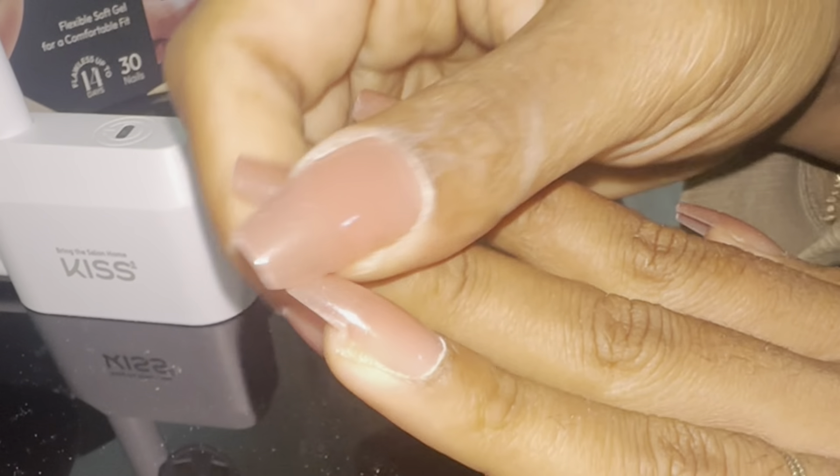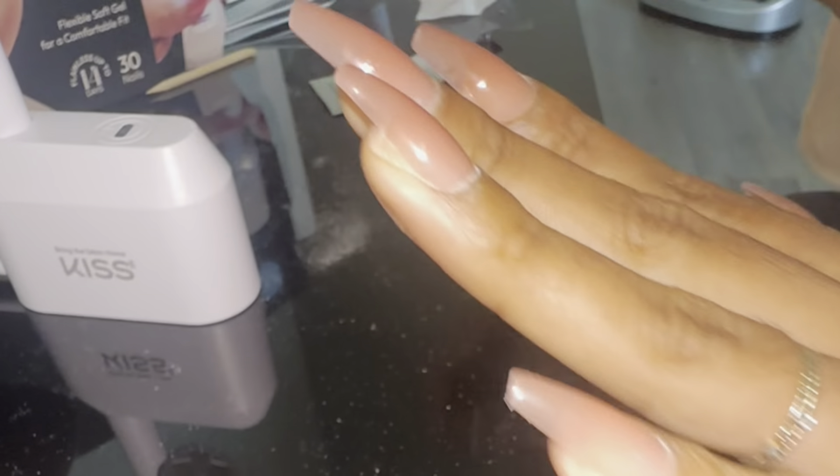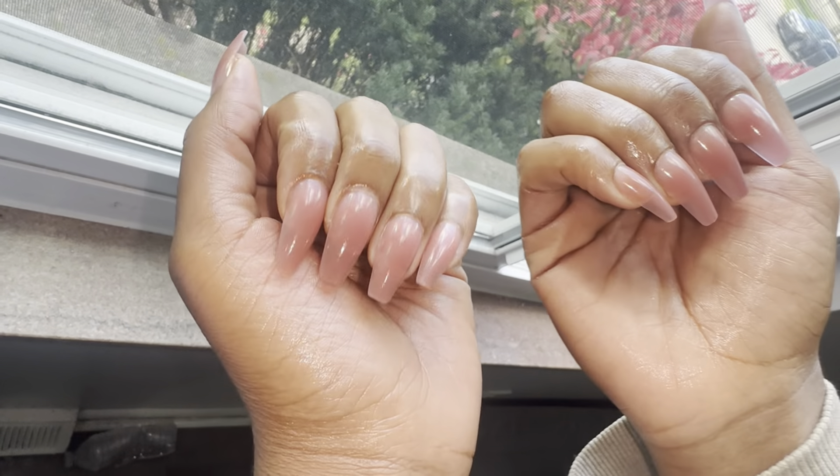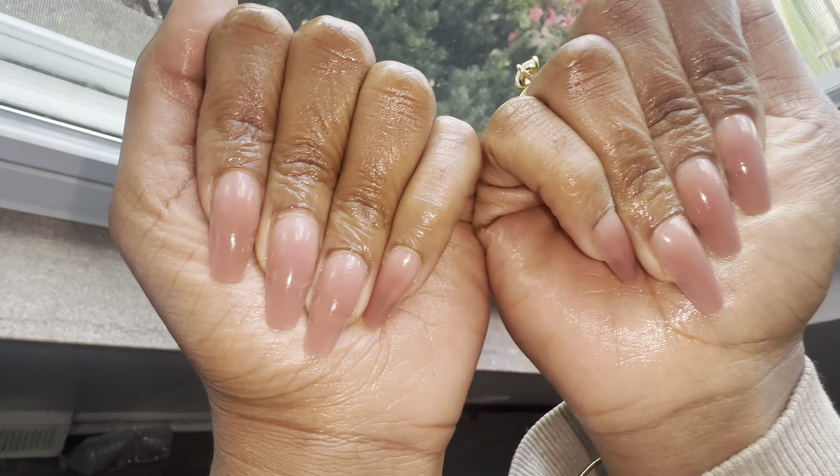So now that I am finally finished, I do have a little bit of dust and file on my nail — let's just clean it off with this alcohol pad. I actually took the same alcohol prep pad that came with the kit and added some more alcohol from my bottle. And this is what it looks like. I did oil my hands just a little bit. I think they came out really cute, really simple, really easy.